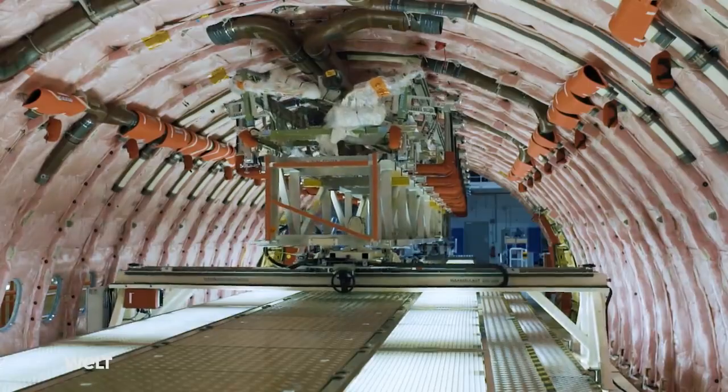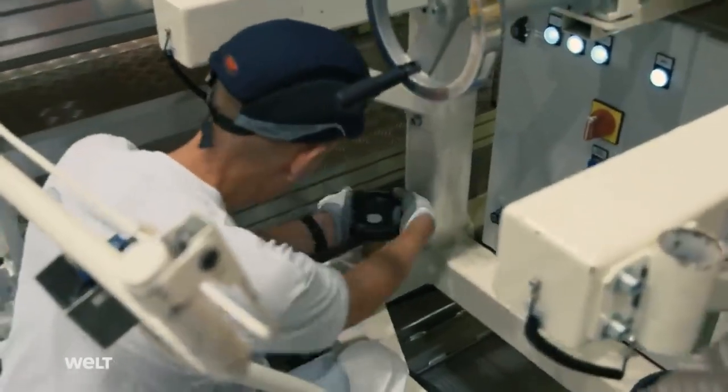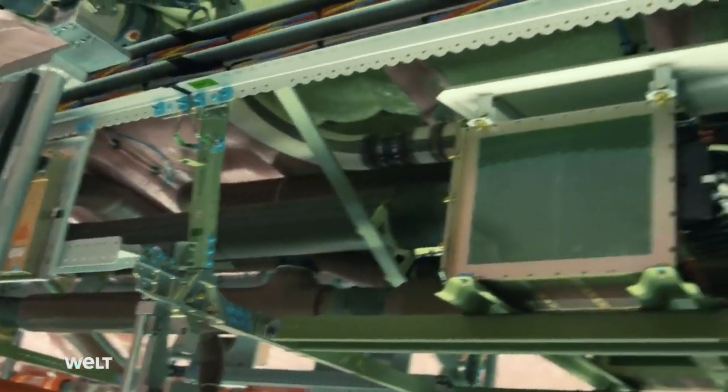So specific for A350 is that we have the so-called modules underneath the upper shell. Modules is an assembly of frames, which we equip then with all the systems inside, so mechanical systems like air conditioning pipes and electrical harnesses. We do that outside the section to have, during the ramp up, an opportunity to move the production line faster. So we have decoupled a big work package from the speed of the production line. And another advantage is that we have very good ergonomic working places where we don't have to work overhead, but we can sit or stand in front of the product.